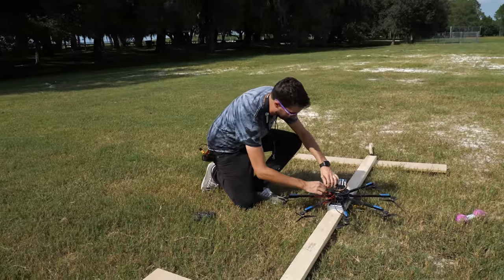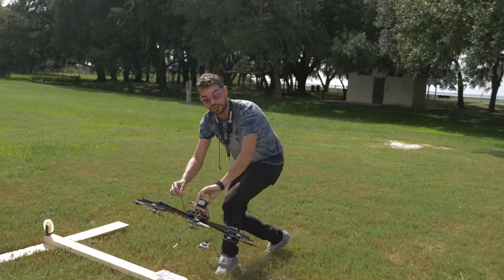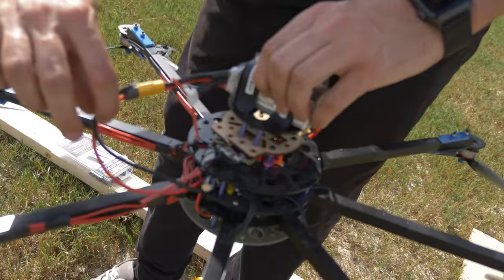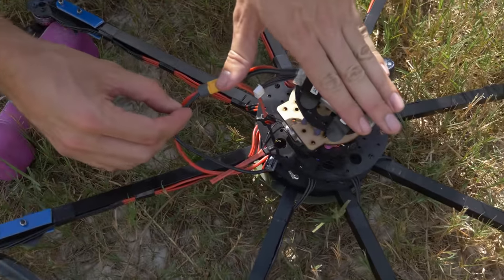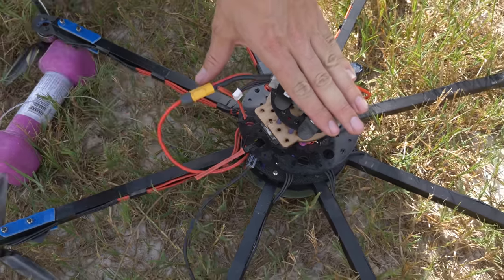Maybe with a plug and replug. Oh, okay. It desoldered! Wow. So many amps. Holy crap, it desoldered the connector. It was so many amps. That battery is so hot. Did you hear that? Some amps right there. Hey, I think the drone is fine. Good. And it's, you know, got a quick disconnect now.